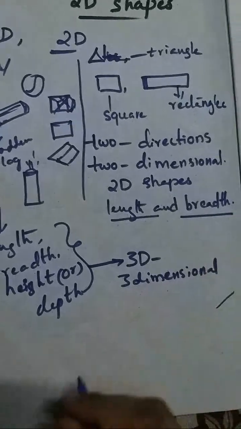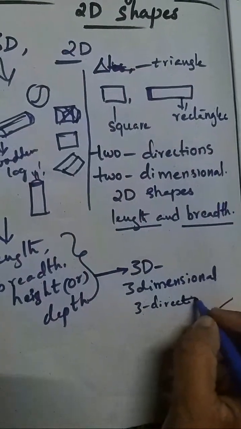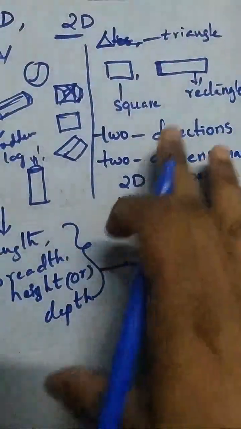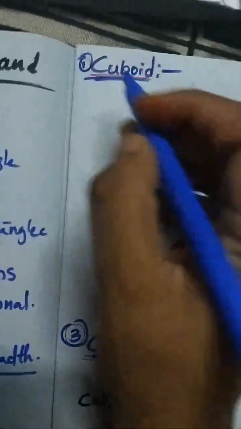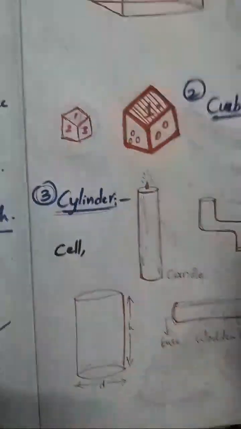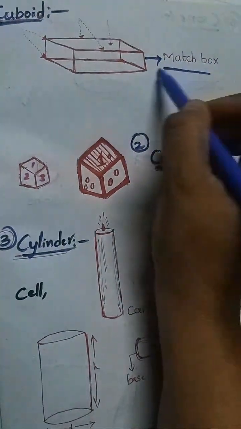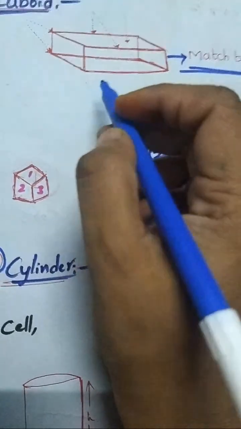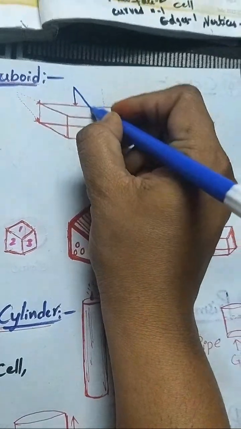Three dimensional shapes because they have three directions. So we will learn about various different three dimensional shapes in this video. Now for example, cuboid is there. Here, this is what I have drawn already. This is a matchbox which is in cuboid shape. Cuboid shape, and the sides of the faces and edges here, these are the edges.